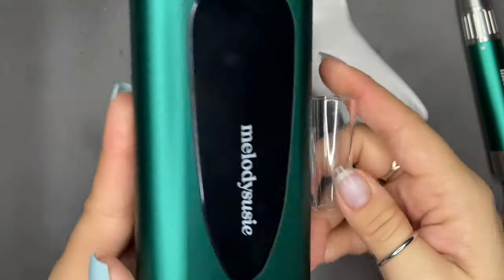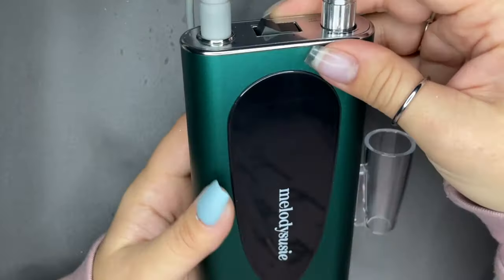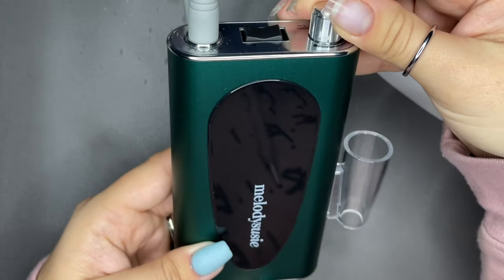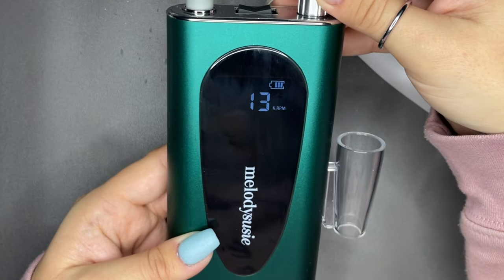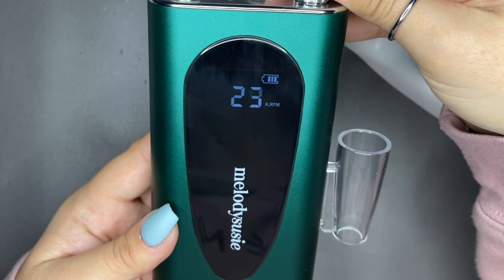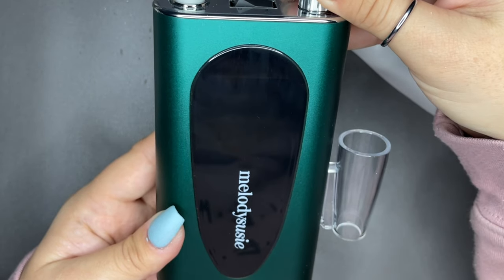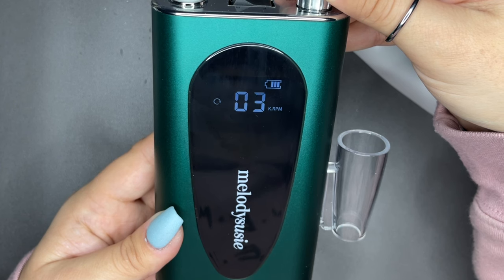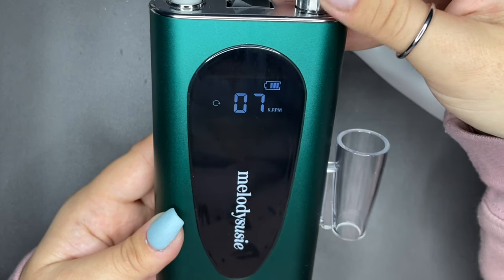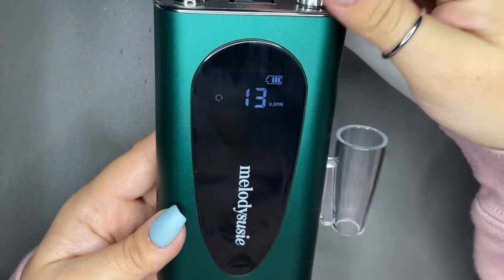The little switch on the top is forward and reverse. And then if it just sits in the middle, then it's in a neutral position. And then it's paused, which I really like, a pause feature. So see, just like that, it would be on pause. Then you just turn the dial and it turns your speed up. There is a little arrow on the screen when it's going one direction or the other to tell you if it's going in forward or reverse, which is really nice also. So very clear, very concise. See the little circle arrow on the left there? That's telling you forward or reverse. And then it goes all the way up to 35,000 RPMs. I've never needed to use an e-file at that speed, but hey, you do you.